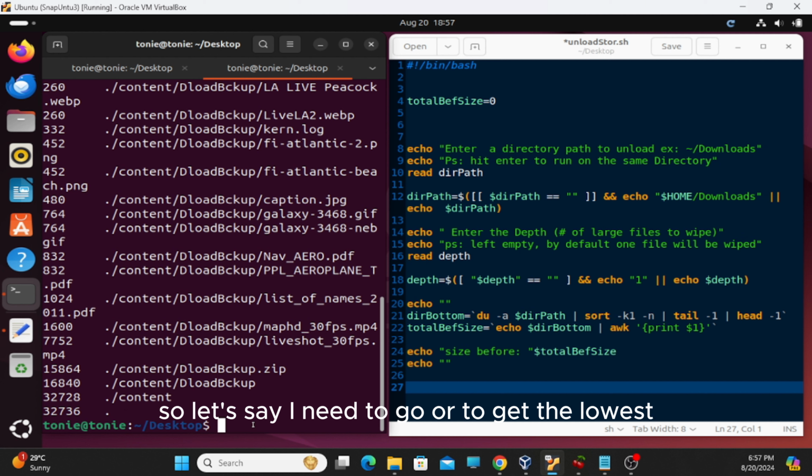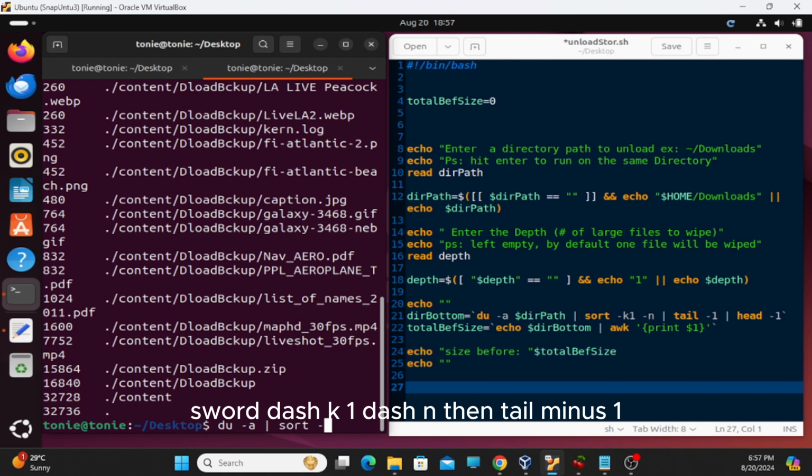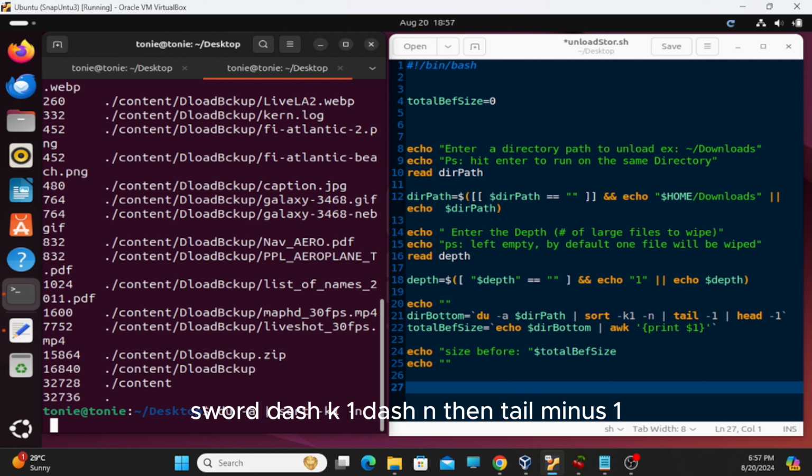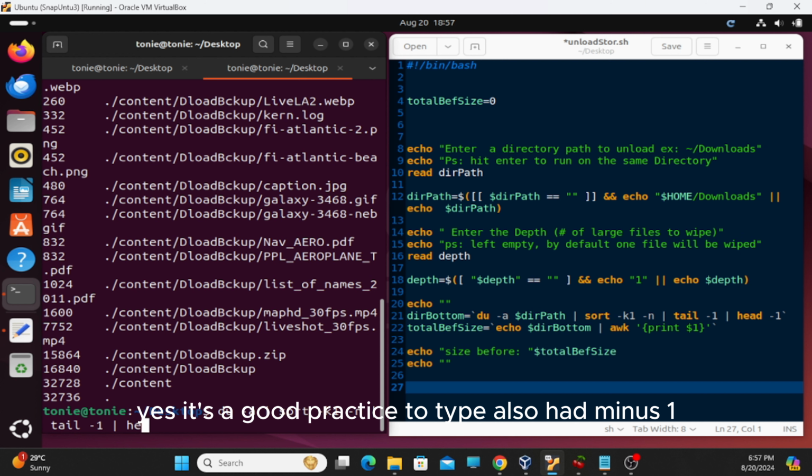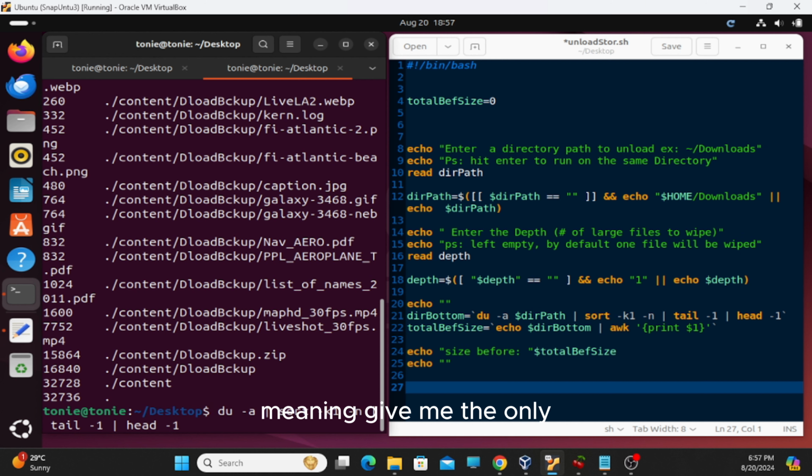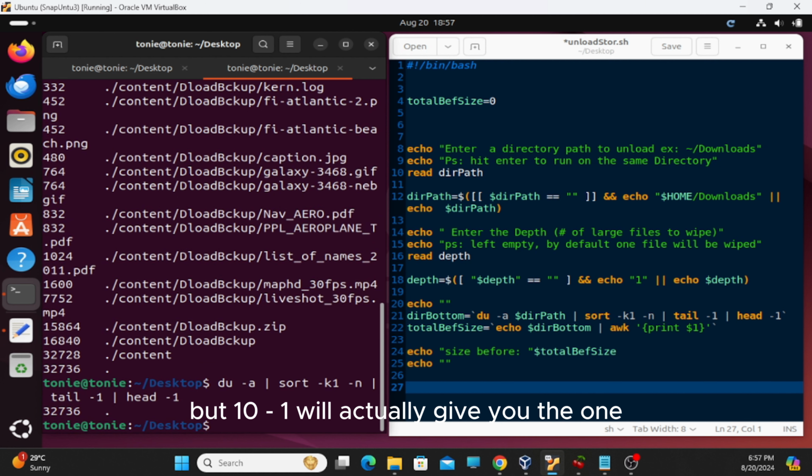So let's say I need to get the lowest file. So du -a, again sort -k1 -n, then tail -1. This will give me, and by the way, yes, it's a good practice to type also head -1, meaning give me the first argument of the result. But tail -1 will actually give you the only one at the bottom.